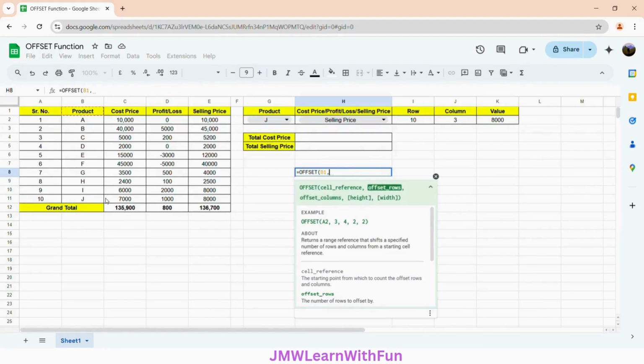Offset rows will be 1, offset columns will be 1, comma, the height. Since we have 10 products, the number of rows is 10, so we will write height as 10, that is, we want a height of 10 rows. The width, since we want the cost price and the profit or loss, we will write the optional width as 2.